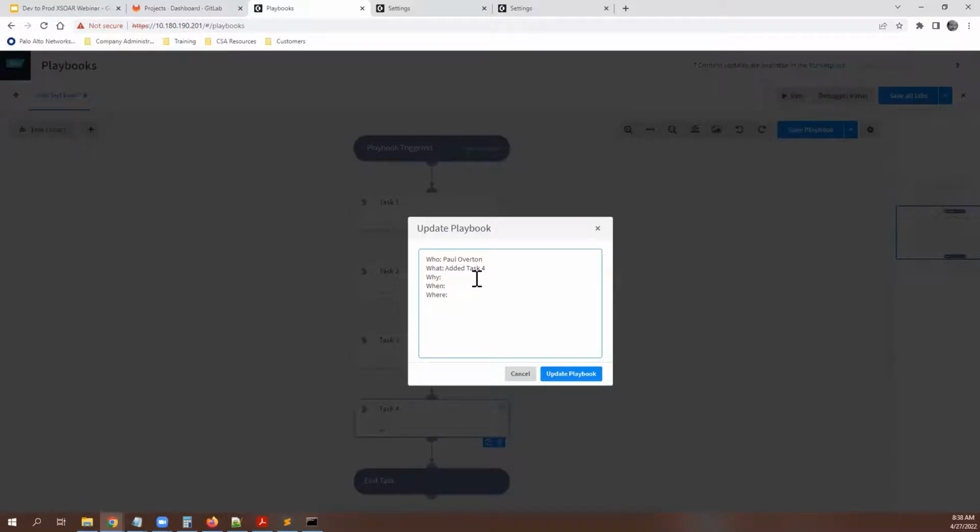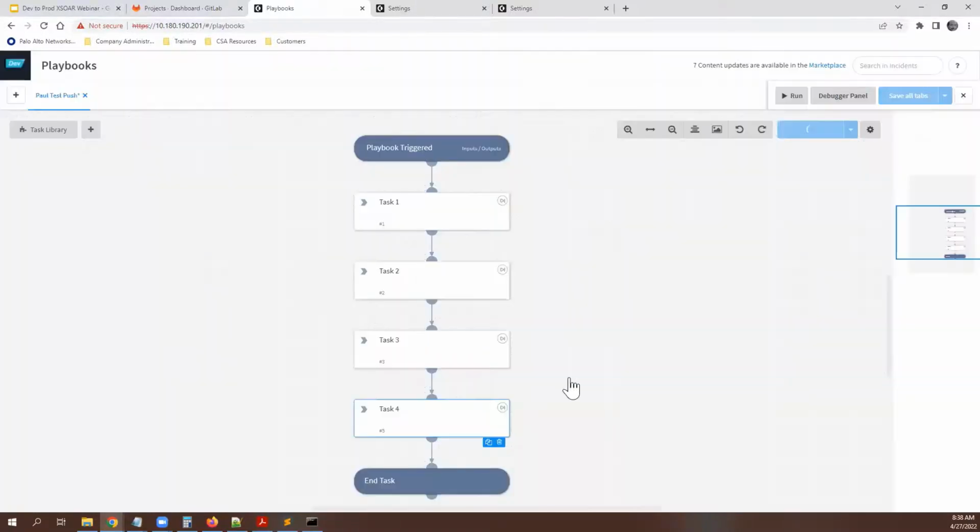Why? Task 4 is doing X, Y, Z function. When? Today's the 27th, 2022. And then Paul's test push playbook. So again, this is just an example of what I would recommend. You can make a modification of this. So now I hit update playbook.